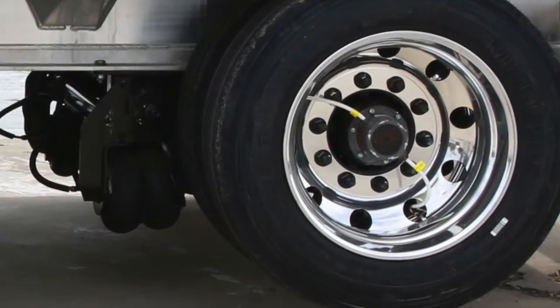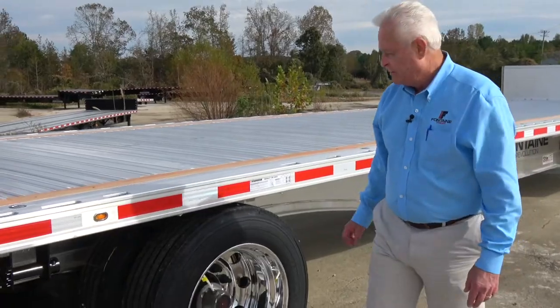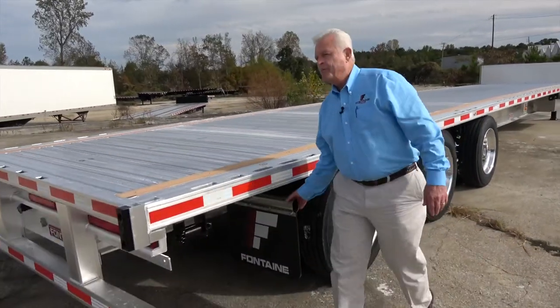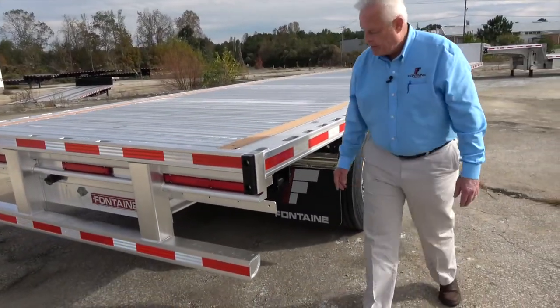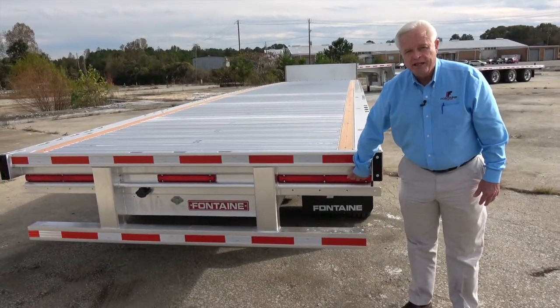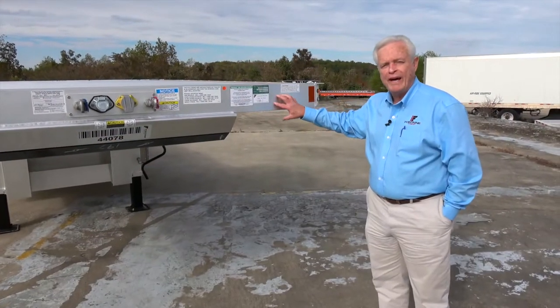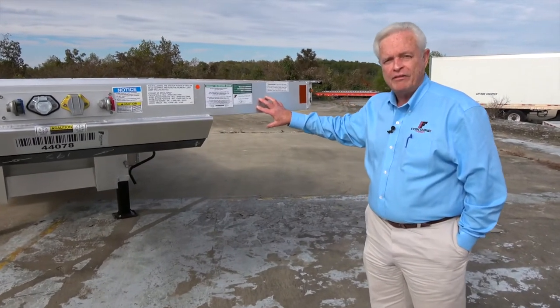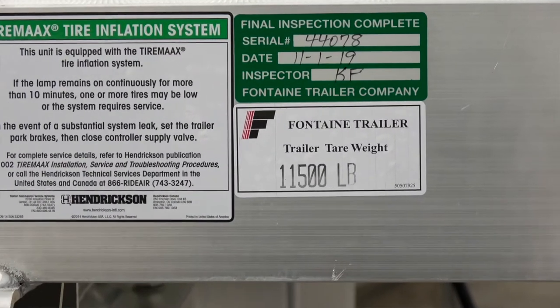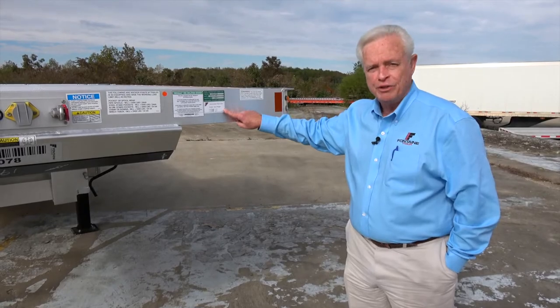We've also incorporated Hendrickson's TireMax Pro tire inflation system with these trailers. We have a spring-loaded mud flap bracket. Our patented Fontaine rear tail lights have a 10-year warranty. One thing we do at Fontaine is we weigh every trailer that we manufacture. And we also put that tare weight on the front of every trailer so you'll know exactly what your trailer weighs when you receive it.